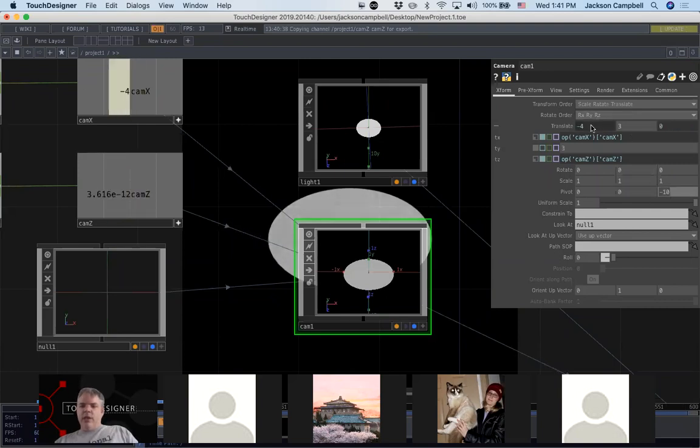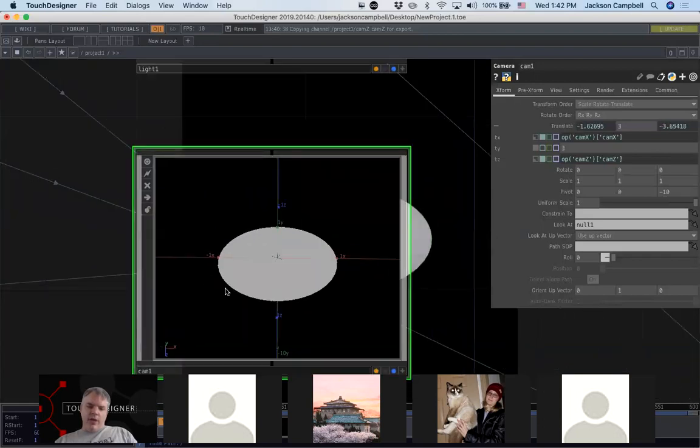So the translate should be this, cam x, a hard value of 3 on the y, and the cam z being sent to the translate z, tz, and then these rotate should all be zeros. Scale can just be left at 1, 1, 1, and then pivot should be 0, 0, -10.